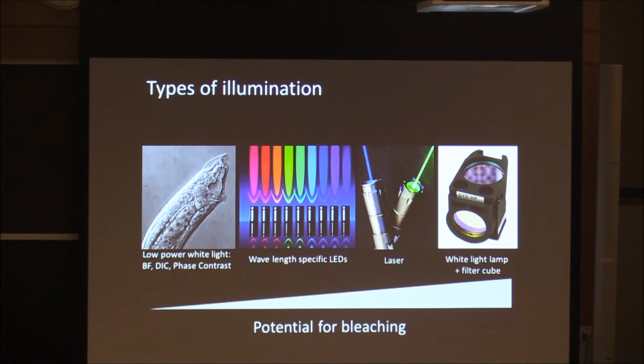So we have a few systems that use these, like our cell observer. Obviously, we can use lasers to excite our sample, or we can use a white light lamp. So this is either a metal halide lamp, or now we're switching over to mostly like an LED array to get white light. And then along with the filter cube. And what you can see is that there is a greater potential for bleaching as you go across here. Take this with a grain of salt. You can get a really powerful LED that'll bleach more than a white light lamp if you're working in an area that white light lamp doesn't have a lot of power. But in general, as you move to the lasers and the white light lamps, you can get a little more bleaching in that direction.